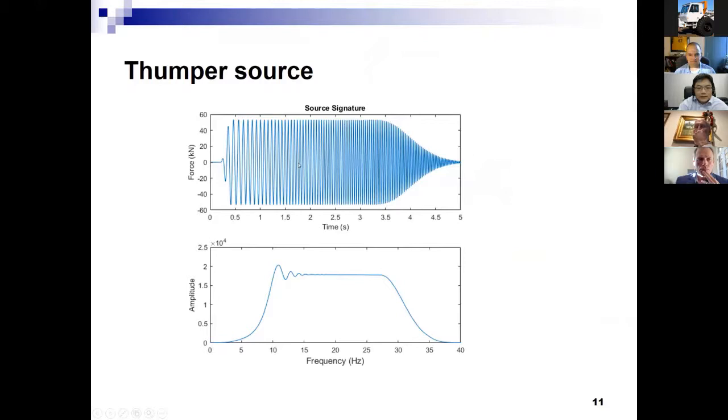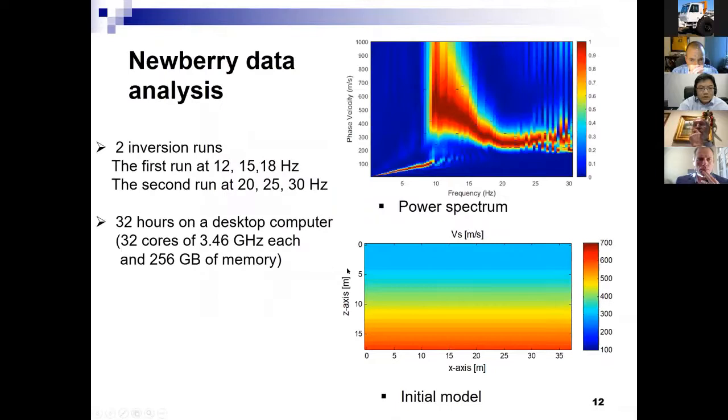The blue circles are geophone locations at 3-meter spacing, and there are 65 source locations at the red crosses. The Thumper source was used to induce data at individual frequencies from 8 to 80 Hertz, giving broadband frequencies. For analysis we only used up to 30 Hertz. We filter out higher frequencies above 30 Hertz and use from around 10 Hertz to 30 Hertz for analysis. We began with spectral analysis of surface waves to build the initial model, with softer soil on top at higher frequency and increasing velocity with depth, from 300 m/s on the surface increasing to 600 m/s deeper.